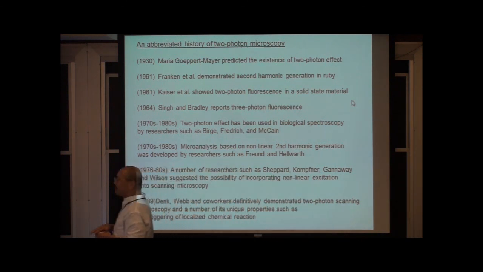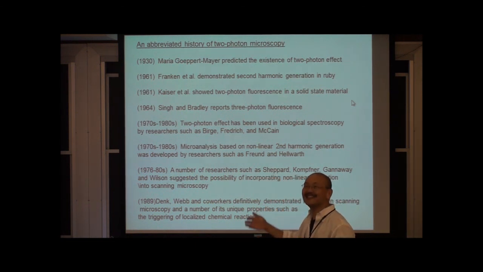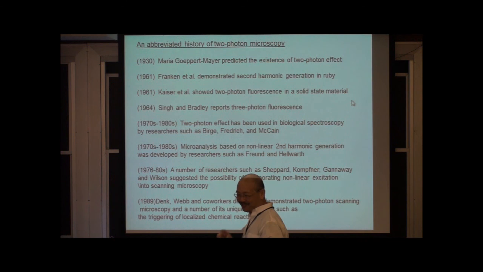One of the things that's interesting is, of course, that's not what she is famous for. That was her PhD thesis, and for most of us, after we graduate, we can't do something different. But she actually did something much better. She went into nuclear physics and won her Nobel Prize for the nuclear shell model, on completely different things. So she is mostly known for her work in nuclear physics because of the Nobel Prize, but people that work on two-photon, like me, also know her very well for her PhD thesis predicting that you can do two-photon absorption.